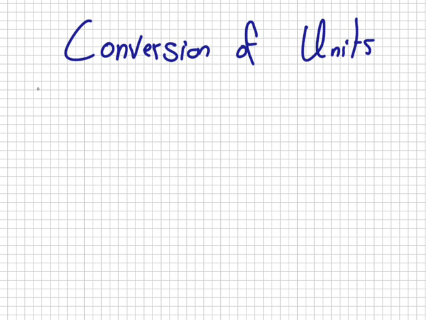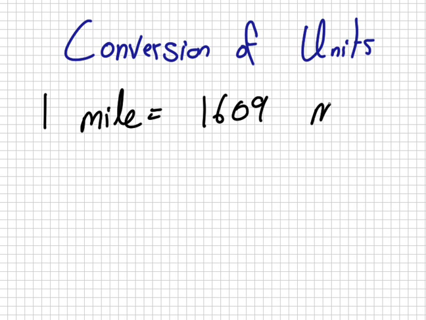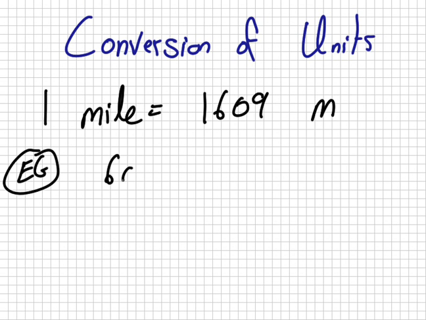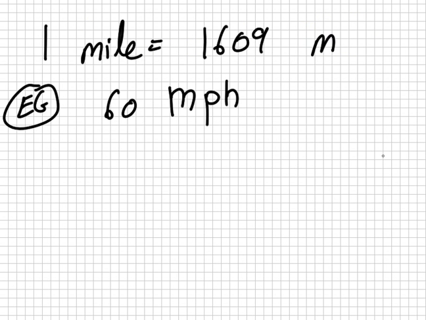But anyways, I'll just do a couple of examples here. For example, 1 mile equals 1609 meters. Yeah, we'll just use that one for example. So I would like to write, for example, 60, let's say, miles per hour. If this is a physics class, what units do you think I would like to use instead of miles per hour? Meters per second. So I want to know how many meters per second this is. Okay, so let's see how we would do that.